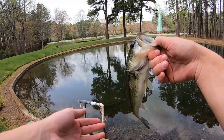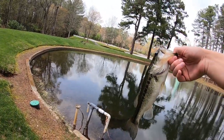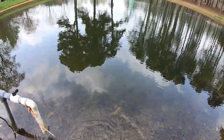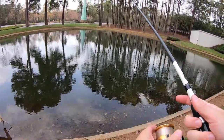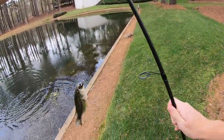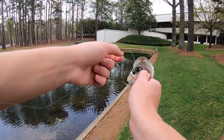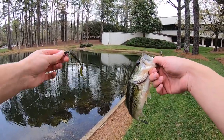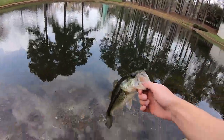I didn't even realize he had it in his mouth, which is why white is kind of a good color — because you can tell whether the fish actually has it in their mouth or not. But I still got him. I could see my line running off and I could see the fish swimming away, so I assumed he had it. That is a good sign that I got one on my first cast. Oh my God, you're kidding me — that was my second cast with a lizard! I was fishing for like 15 minutes with both the little white mini rage crawl and a little swim jig and nothing. The bass were looking at them a little bit, but they were not going to bite. Two casts with the Yum lizard and I caught two fish. That's pretty awesome.